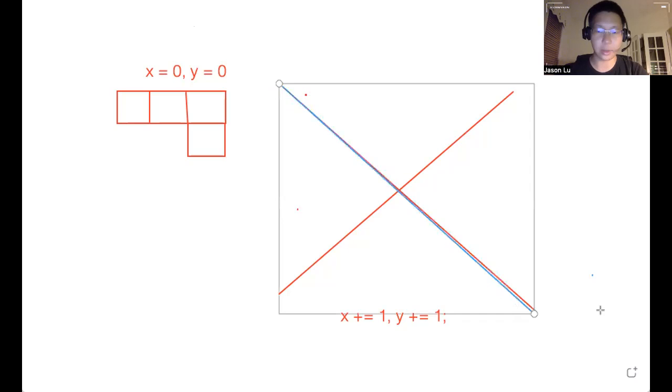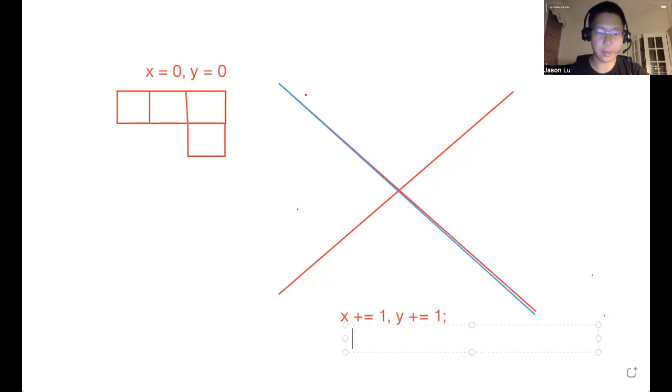If I go down here, I then have to do the following. So I have to do x minus equal 1, y minus equal 1. So it's going down sideways in terms of that. It's really basic coordinate geometry more than anything, really.